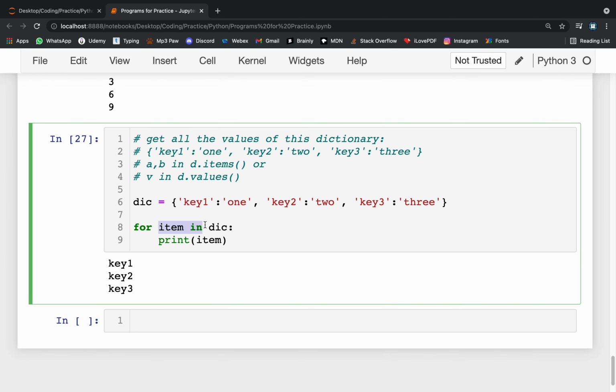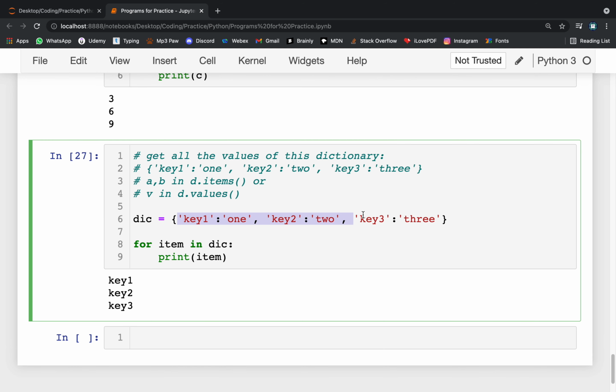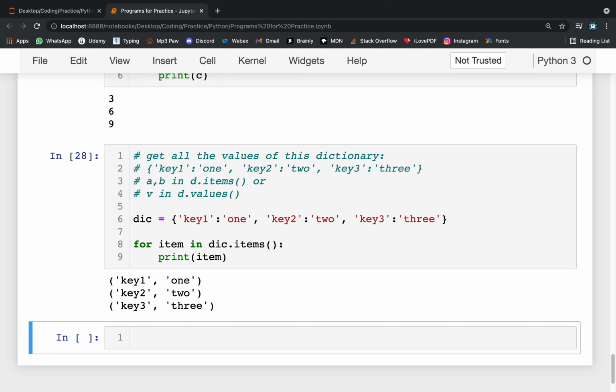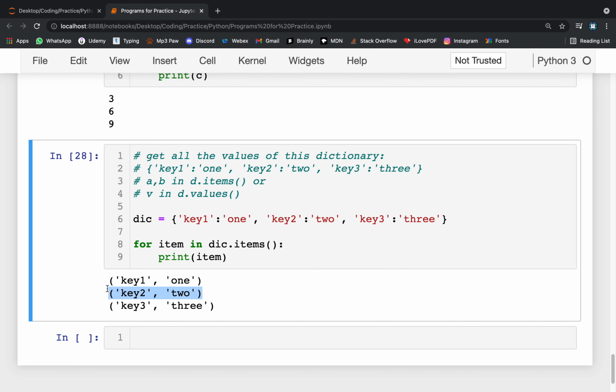See here, it doesn't give keys and values, it doesn't give both. What you would have been expecting is you'll get everything here, but no, you get only the keys. To get everything, you just do dic.items. dic.items is a method of the dictionary that you can use to get all the items, the keys and the values. You can get both. Let's try that and see, you got everything in the dictionary, but you got them as tuples. The key and value pairs, you got them in tuples.